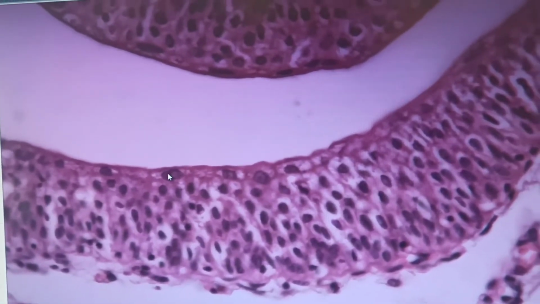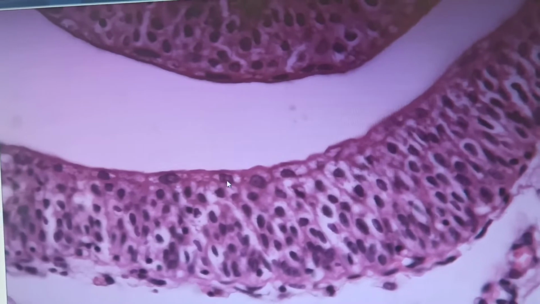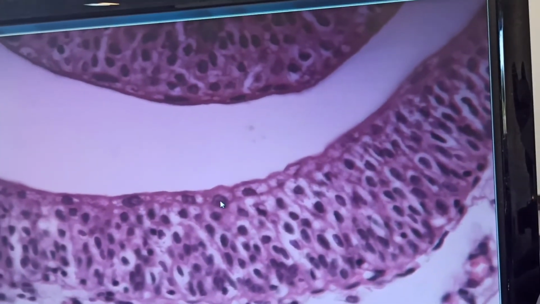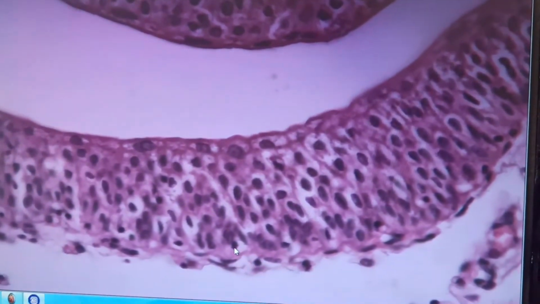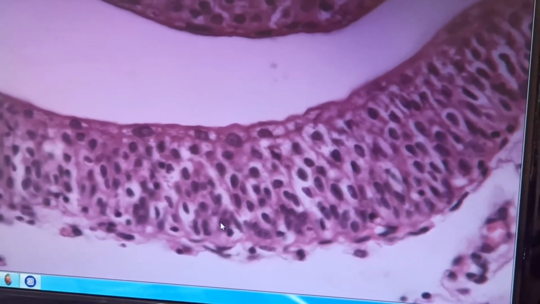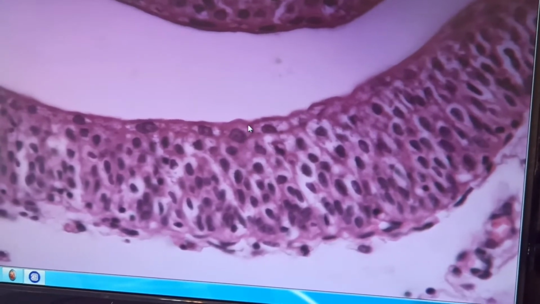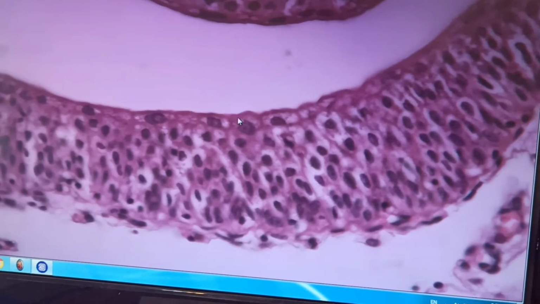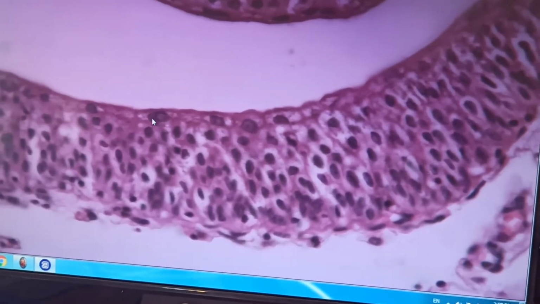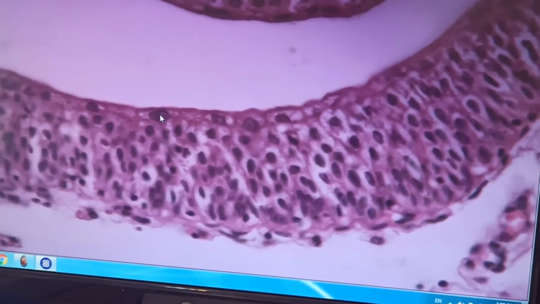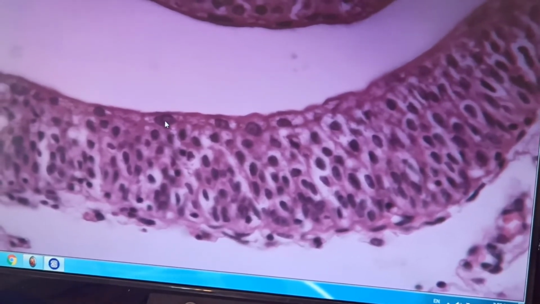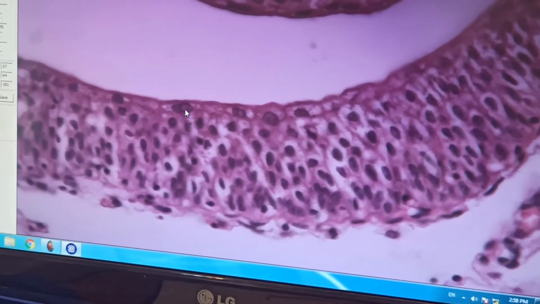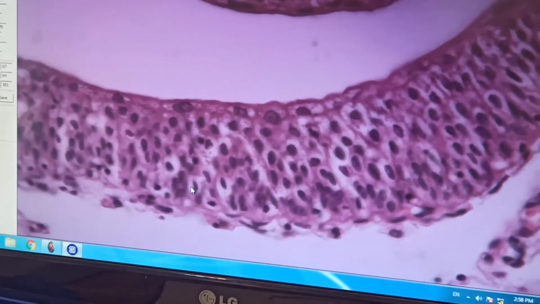And they are binucleated. The nuclei in the superficial layer are larger than in the basal layer. It's only in this stratified epithelium. And also the umbrella cells are dome shaped, you can see, and some of them have two nuclei. Only in this epithelium is there a cell with two nuclei, the umbrella cell. So by this marker we can recognize it is the transitional epithelium.